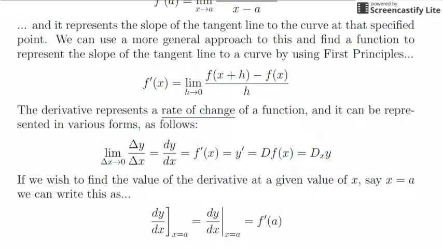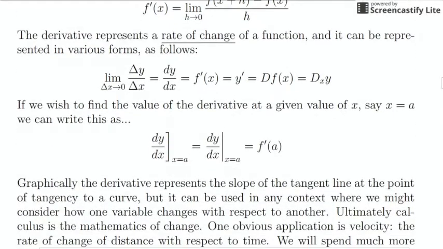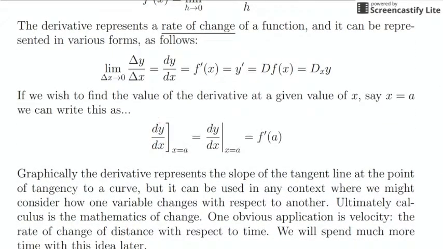If you want to evaluate the derivative at a given value of x, and let's say you're given it at a, then sometimes you might write it like this. Okay, dy by dx, or f primed of x, square bracket, and then this little subscript down here, x equals a. Or use the straight up and down line there. Sometimes you'll see x equals a, or just f primed at a. And we've already seen that earlier in this lesson.